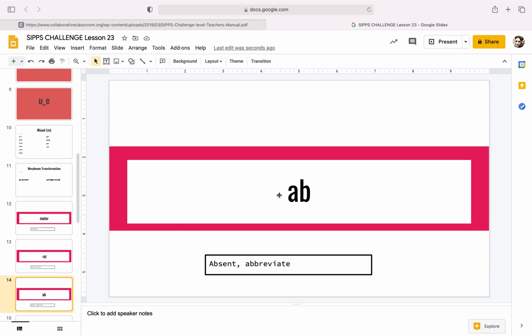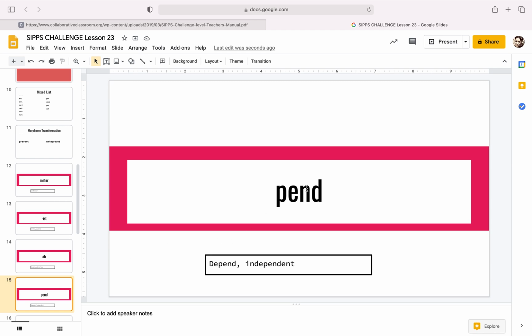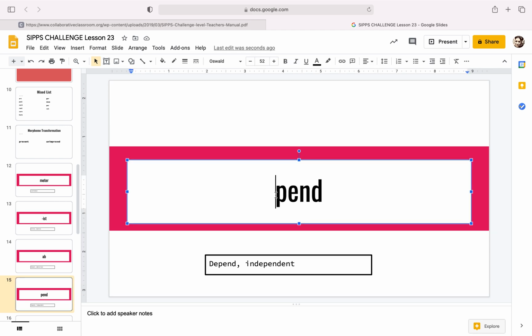All right, this is ab. Read. Ab. This comes at the beginning of some words like absent and abbreviate. All right, this syllable is pend. Read. Pend. Like depend or independent.